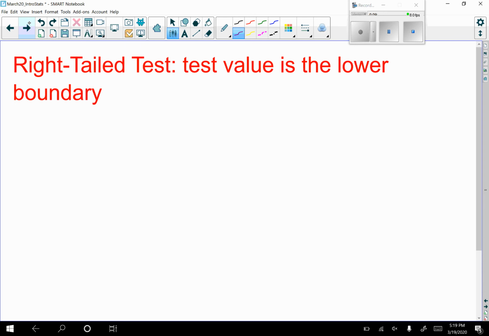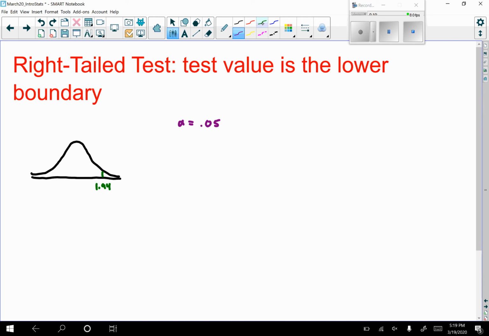All right, so looking at a right-tailed test, because we're going to be on opposite sides. That's why I don't want to say if it's to the right or to the left, because it's going to switch here. So now let's take a look at if we had a positive 1.94 for our test value. And let's say alpha again was, we'll go to the 0.05.